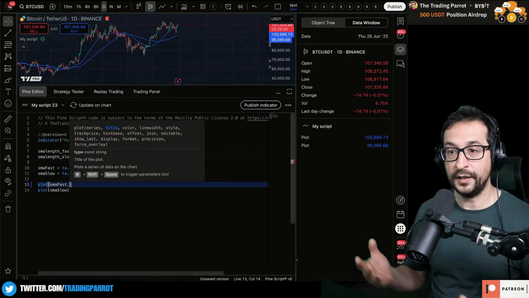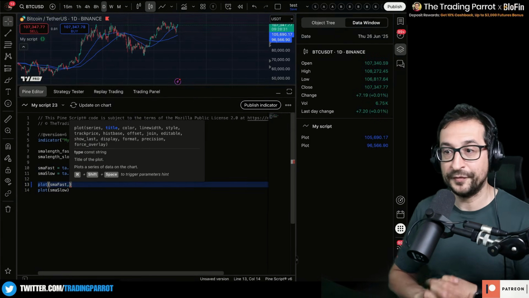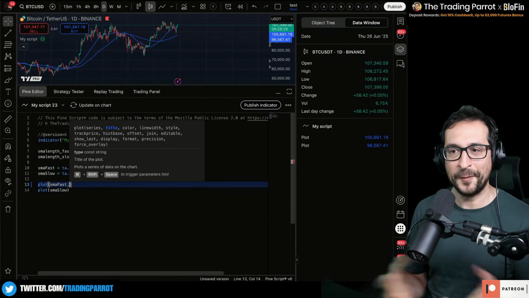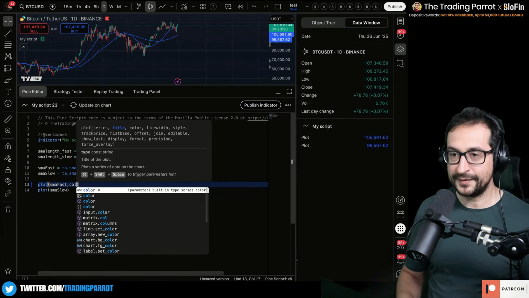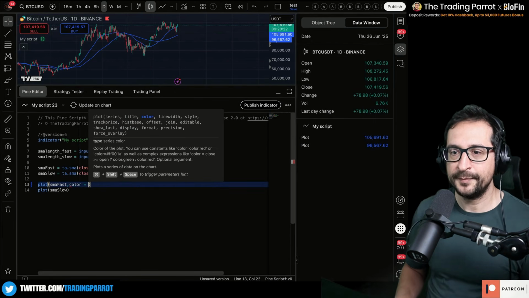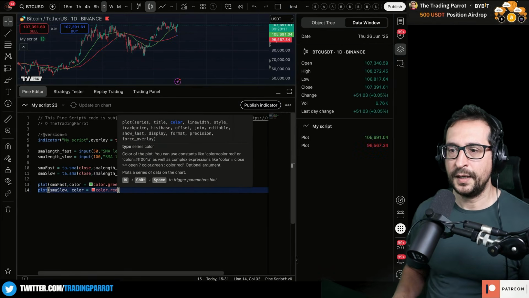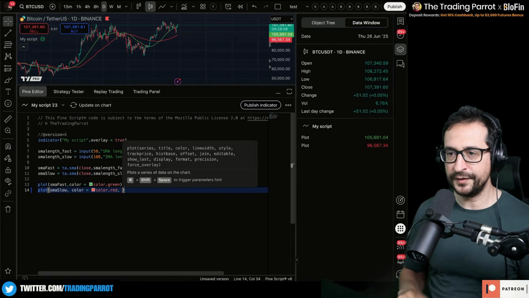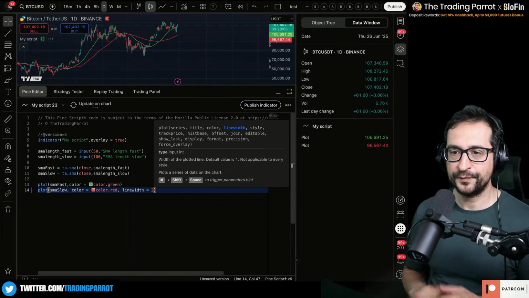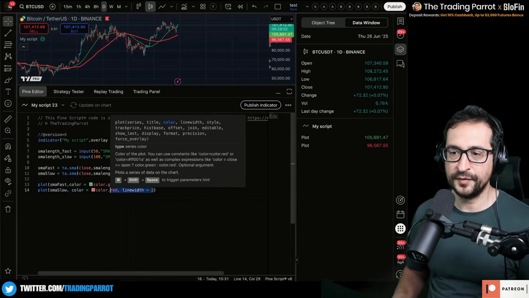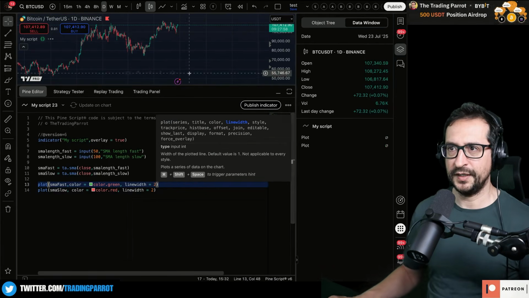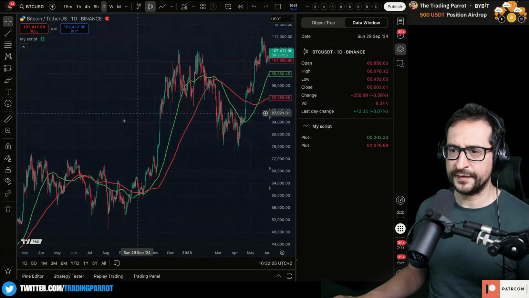Hit comma and search with your eyes until you find something that implies what we want to do. And it's right there, color. So let's type color, enter, and let's make the fast green and the slow red, and let's save. Just so you know how to do it, I'm gonna do a line width of 2 for just the red, or maybe let's do it for both. That's gonna also help you seeing it from the distance. Now it looks fantastic, right?